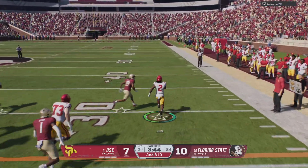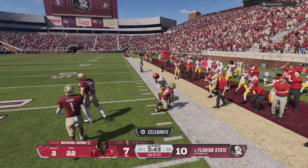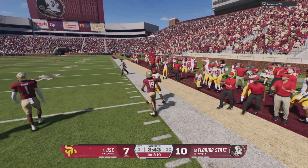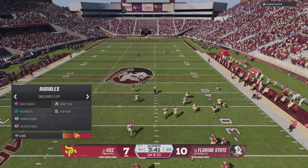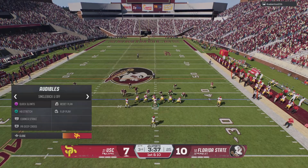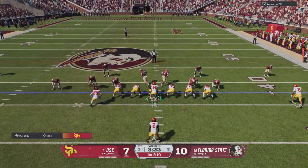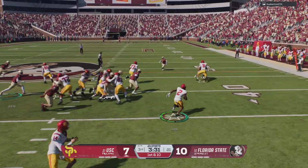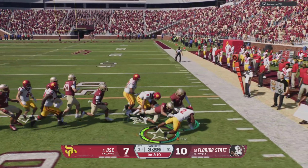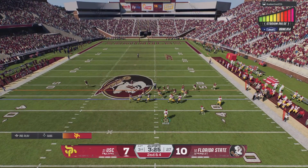Turning it on. Got the first down and still on his feet. They bring him down, but the big play will move the sticks. What a phenomenal job in the open field, breaking off the long run, and they're not going to just take their time and huddle up to get the next play called. They're right back at the line of scrimmage, going tempo. The give to the back. A confident, tough, efficient run gets it up to the 44.